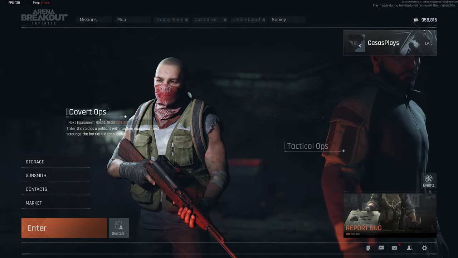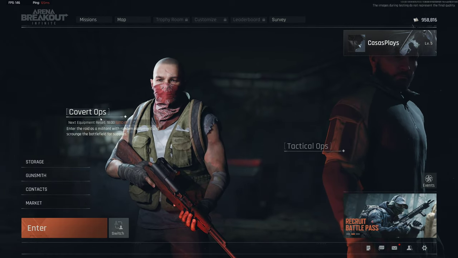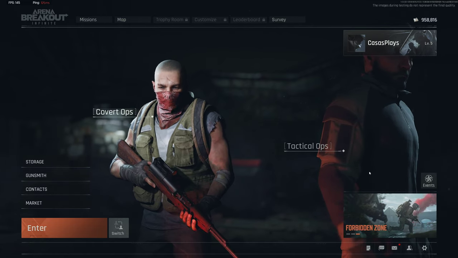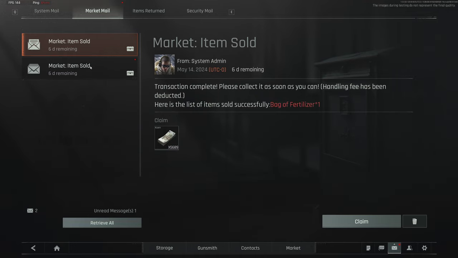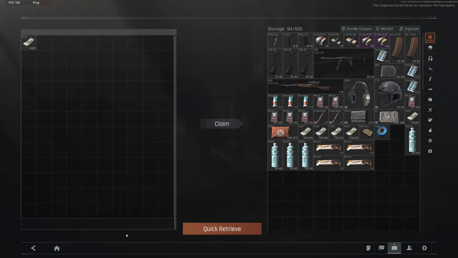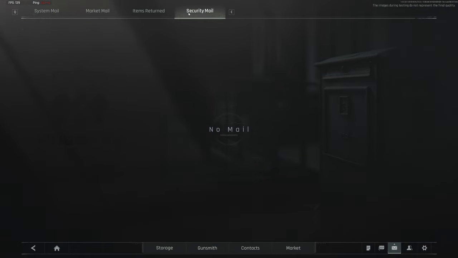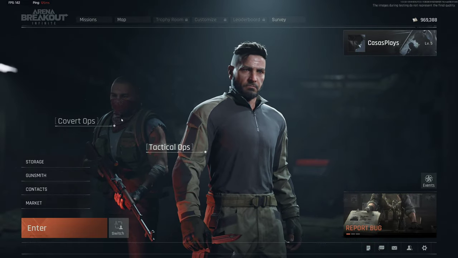Okay, well, enter the raid as a militant with a random equipped scrounge the battlefield for supplies. Okay, we could do that. Next equipment reset is 1800 UTC. Let's see, we got some mail too. Market mail. Nice. My stuff sold. Oh, you could just do retrieve all. Beautiful. Well, that one was a little rough.